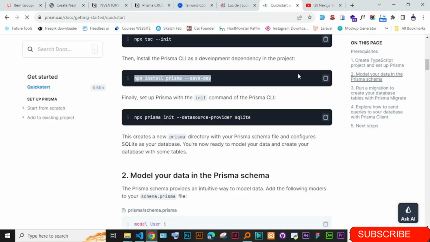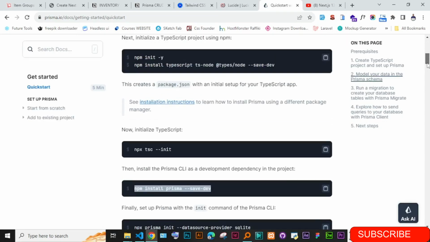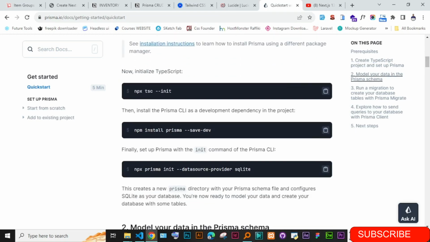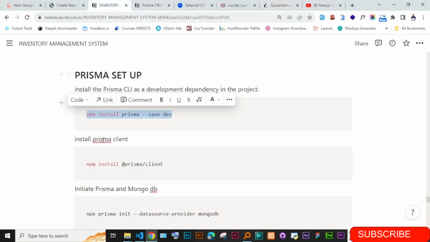For us, we're not using TypeScript. Those who are using TypeScript can first install TypeScript, but we are not, so I'm just going to install Prisma, and then you can start this init.